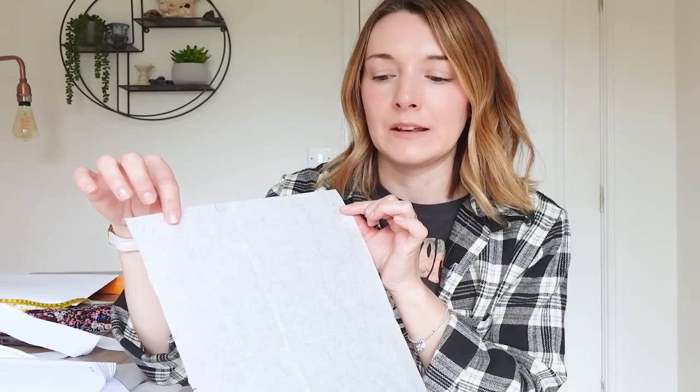Another thing you need to take into consideration when measuring the width of the Sophia trousers is that you are going to have a centre seam in these trousers that you won't have in the back of the blouse that you're using. So here the crotch seam is going to be reduced again by 3 centimetres overall, because you're taking a 1.5 centimetre seam allowance. Taking out that middle seam allowance then reduces the width of my back pattern piece by 3 centimetres. So this is the back piece of my blouse pattern.